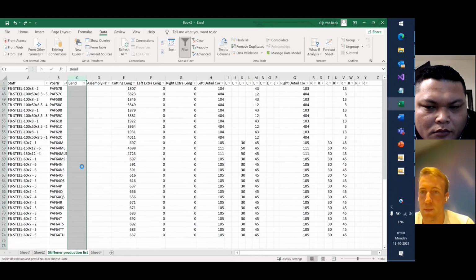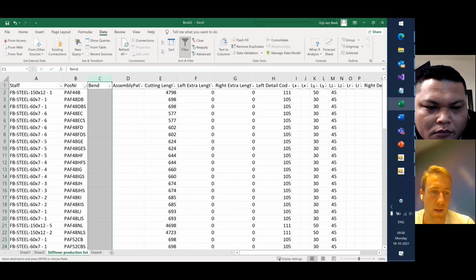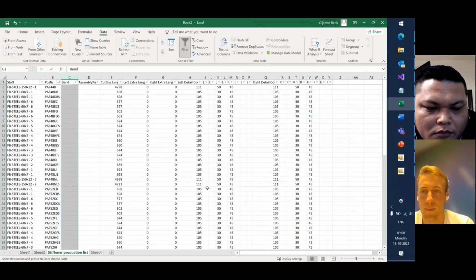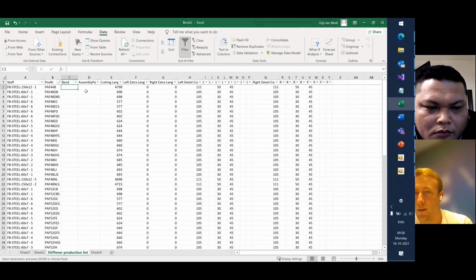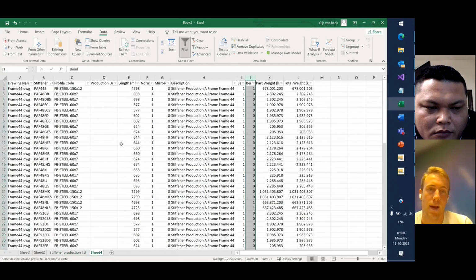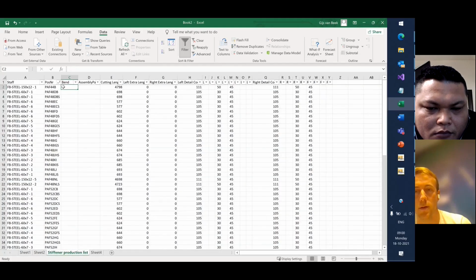Or maybe you can do a lookup or something. I don't know. So you can do this in Excel, like a reference. So if you're good with Excel, then maybe that's the best way to go.